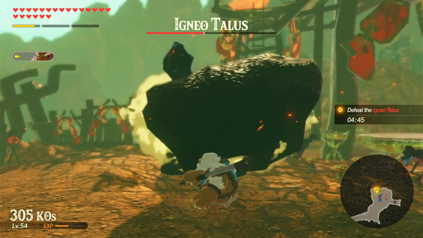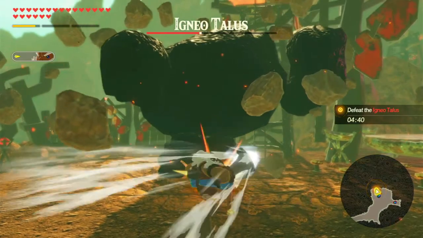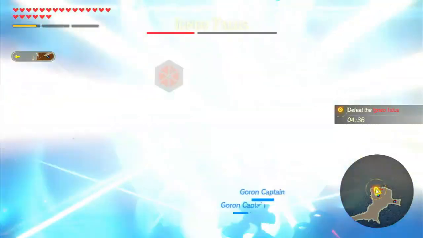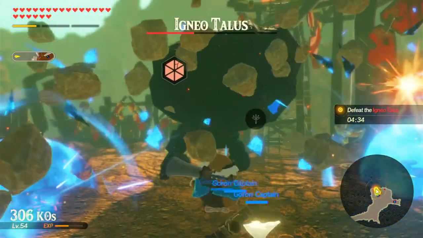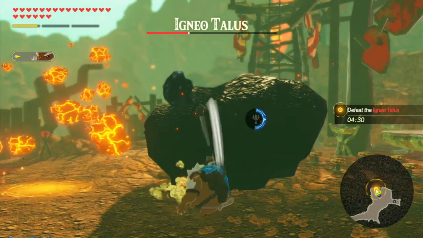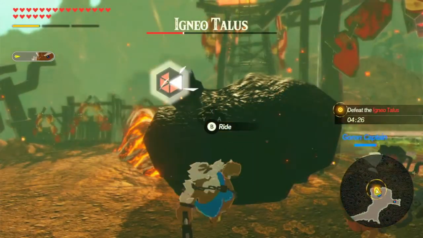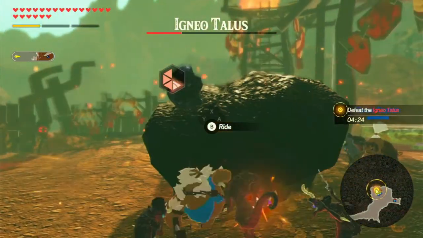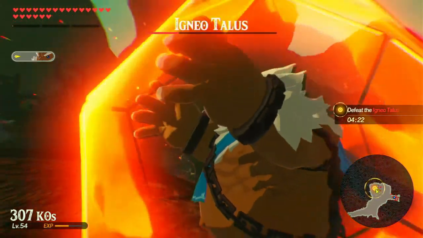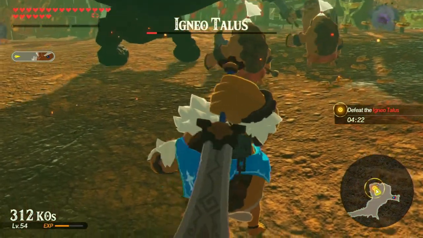If I just do regular attacks, I might build up my special enough, but I don't think I will have enough time. Oh, bomb. Just like that. I just can't hit his weak point. Weak point, come on. Okay, let's use our special. Just like that, and he's almost done.